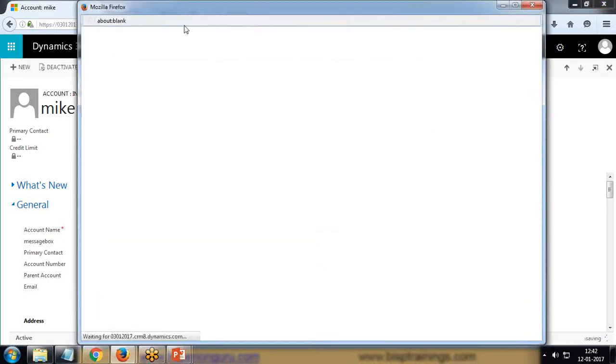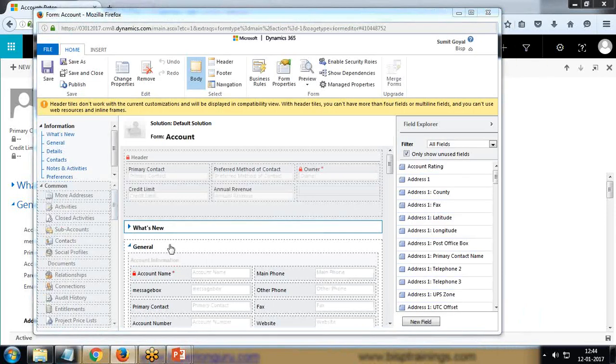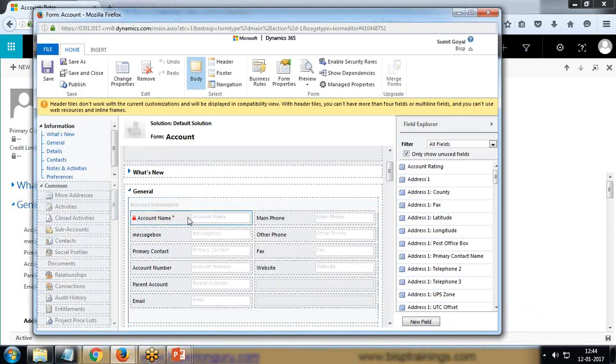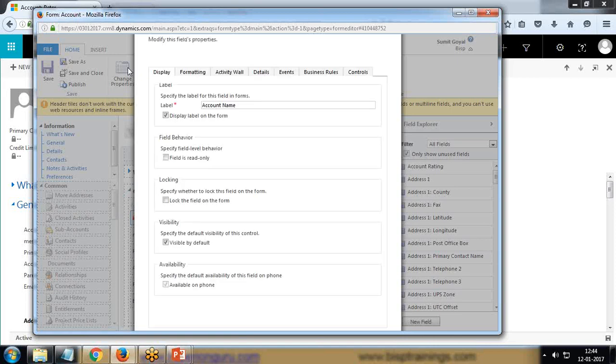Let me open the form and show you how to attach this. I have attached that code with my account name. So I'll open this account name, properties, and events.